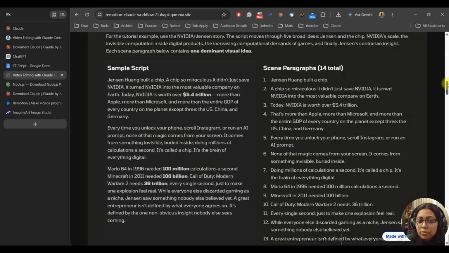So the idea is simple. Once you have the script, you can make scene paragraphs. You can ask an LLM for the visuals or how the scene would look. You can get assets downloaded from different websites, or you can get them generated from a text to image software. Keep them in a specific folder and get the video generated using one single prompt using Claude Code. That's all. That's all it takes.